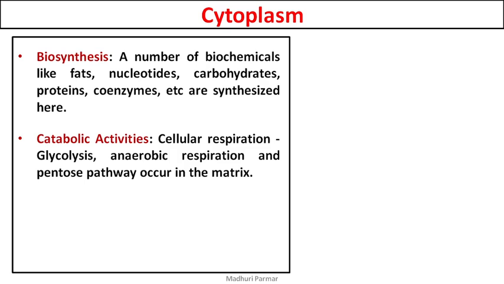The area which is outside the organelles, whatever the volume is filled outside the organelles, that is all cytoplasmic matrix. So in cytoplasmic matrix, you have cellular respiration occurring, which includes glycolysis, anaerobic respiration like fermentation. It could either be lactic acid fermentation or it can be alcohol fermentation, right? Then pentose phosphate pathway or triple P pathway or hexose monophosphate shunt. All three of these are the name of the same pathway. So that also occurs in the cytoplasmic matrix.